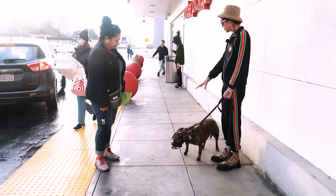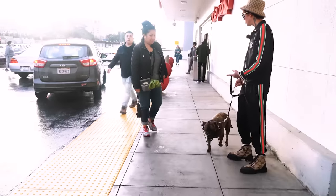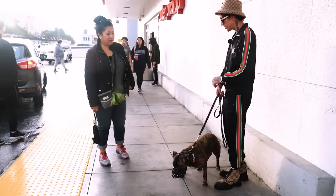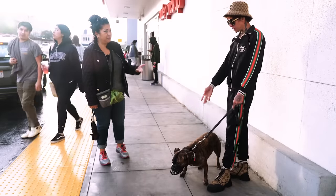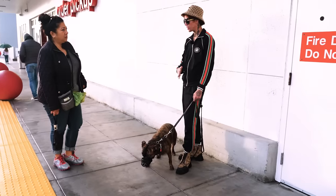For homework, I'm going to tell you, you don't stay in a position like this. You actually keep him moving a lot, because it makes it so much easier. It's basically the same concept that I have already told you. Every time someone approaches you, you have to get him to move anyways. But if I stay here hanging out and people just start to get closer to him, it'll allow him to build the stress, because he sees people as a threat. I imagine that building up, like, oh, they're getting closer and closer and closer, and he does not know how to get out of that situation.